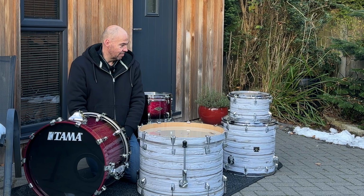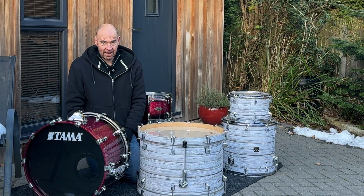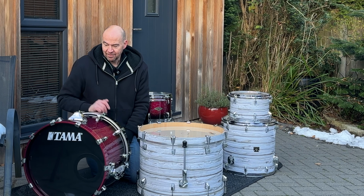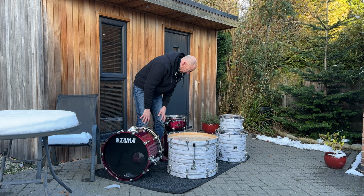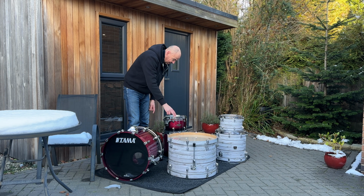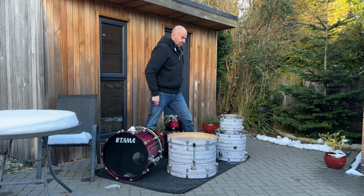So this is my big kit and my Tama Club Jam, the new one that I've got. Previously I had the black wrap one, but the new one is their more premium. It's slightly more expensive, I think it was £500, but it's a lovely lacquer finish. So it looks really kind of walnutty, although it's still poplar. Anyway, that's for another video. So yeah, I've sold this because I don't think I'll use it. So this can be my big kit with the 22, 12, 16, 20 by 14 and 14. Here, the smaller kit, I'm not going to use it because if I need to take my smaller kit, I'll take the Club Jam.